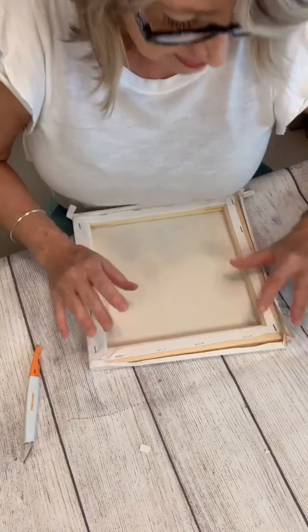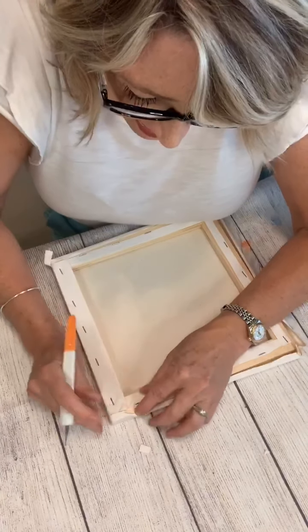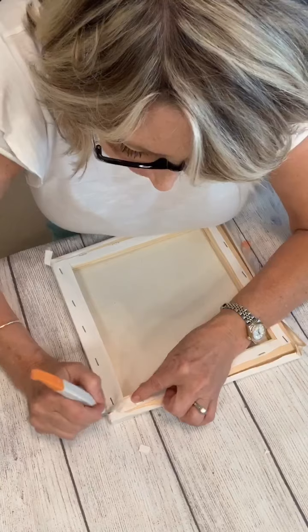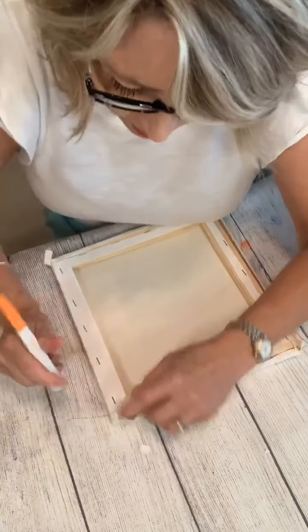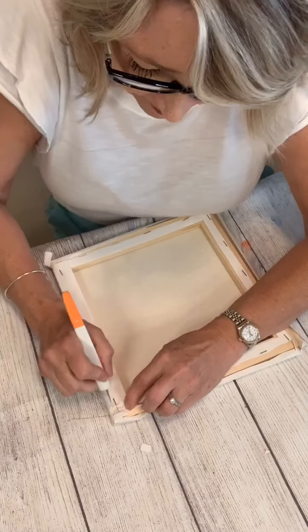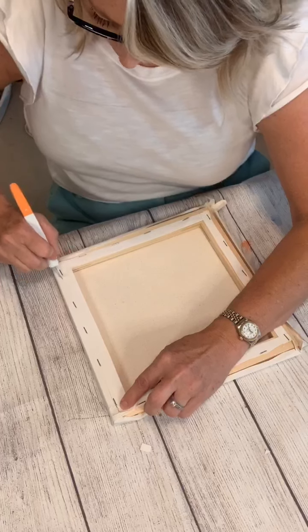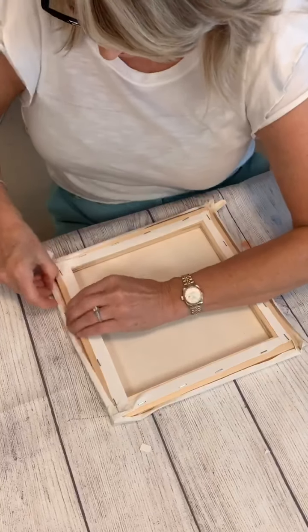And we don't care really what the back of this looks like unless you're giving it as a gift or something, or selling it, in which case you might want to clean it up a little bit. But I'm just doing these for me, and I don't care what the back looks like, so I'm not gonna fuss with cleaning up the back of it too much.